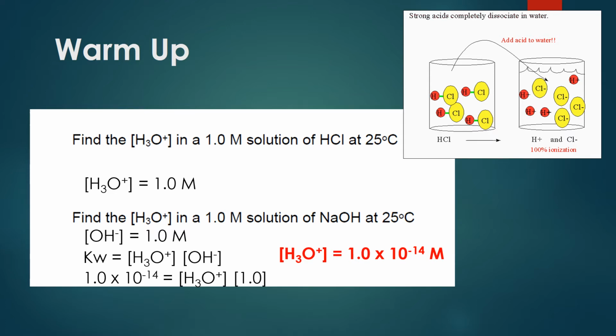With the second solution here, you can see it's times 10 to the negative 14. That's our pH of 14. So a 1 molar strong base will give us that upper end of our pH scale. And we can go higher and lower, but it's just not normally expressed as a pH at that point.